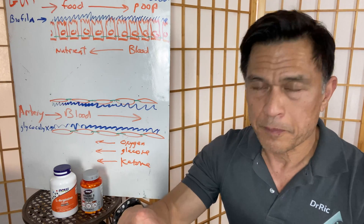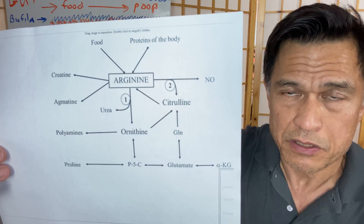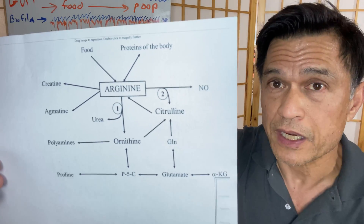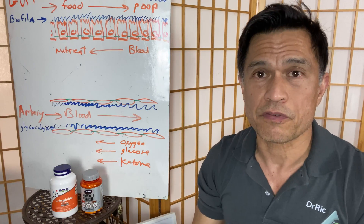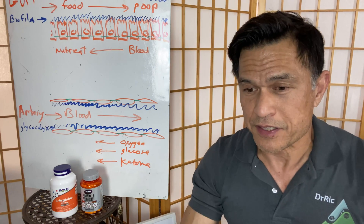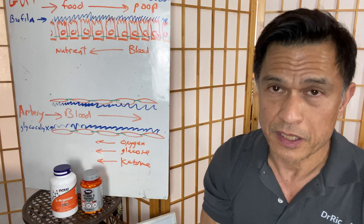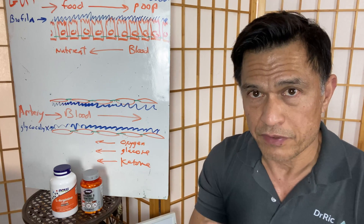For today's talk, I wanted to show you a schematic I pulled from one of the NIH articles on how arginine is important as an amino acid for many different things in the body, specifically nitric oxide. In my previous video, I have to apologize — I kept referring to it as nitrous oxide. That's the car guy in me, because cars use nitrous oxide to cool down the engine and get more horsepower. Nitric oxide is what we have in our blood vessels.